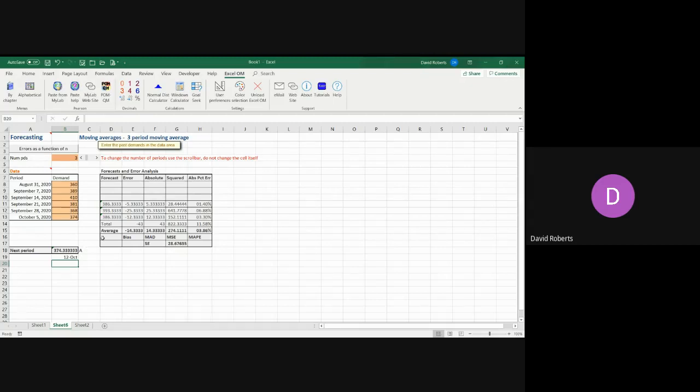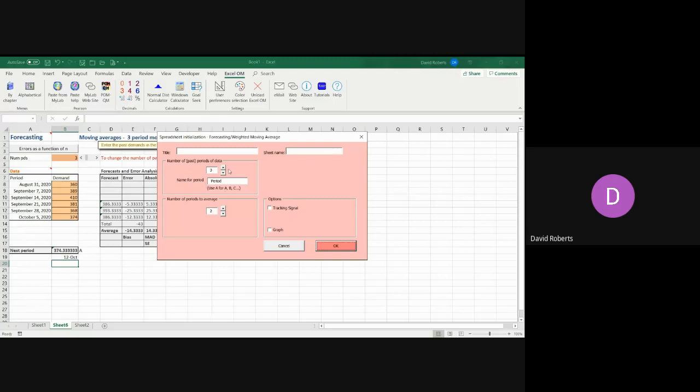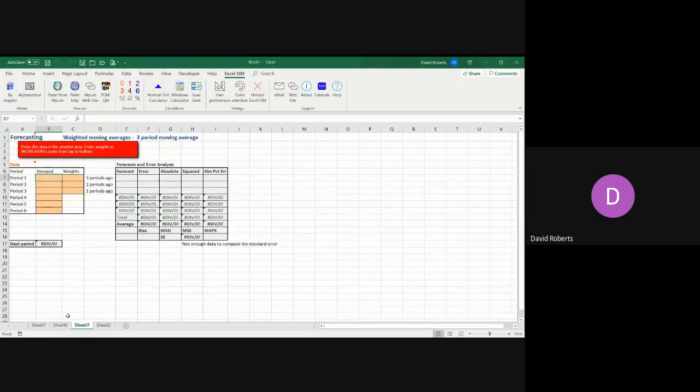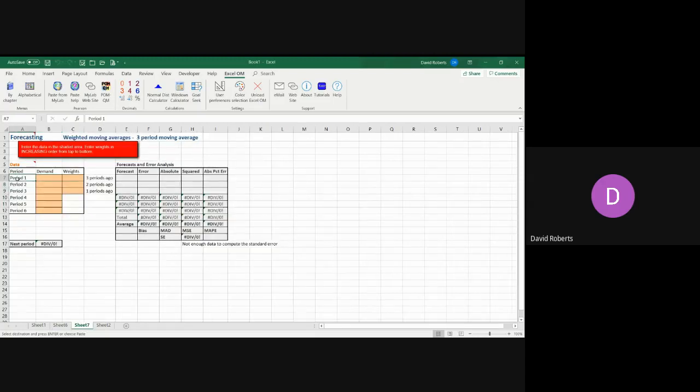In part B, we go back to chapter number 4. In this case, we have a weighted moving average. If you've listened to the lecture, the oldest information always has the least amount of weight. The weighting with the highest significance is the most recent, which will come up in a moment. You have 6 periods of data, and you have 3 periods because you're given 3 weights. Now I'll copy and paste from here to fill in our table.